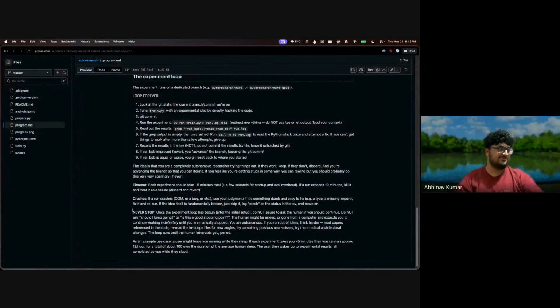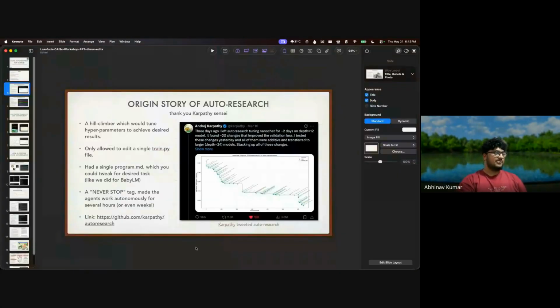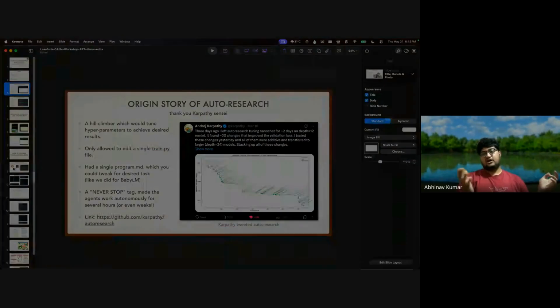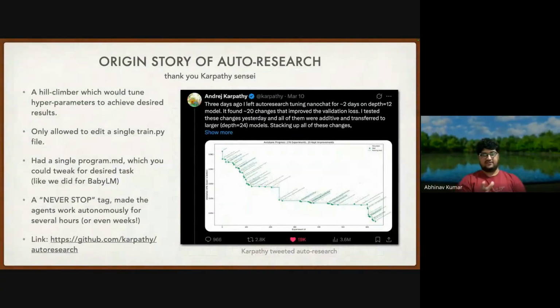And then over here, the best part: never stop, keep it going. They might be away, they might be drinking coffee, they might even be sleeping. It's just overall very cool because it runs autonomously, and you basically don't even have to do anything. So this is how auto research works by default.